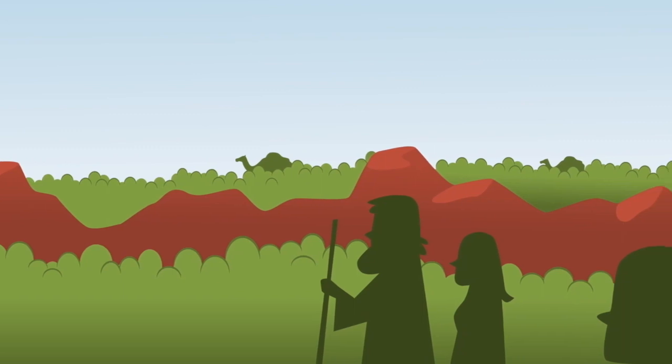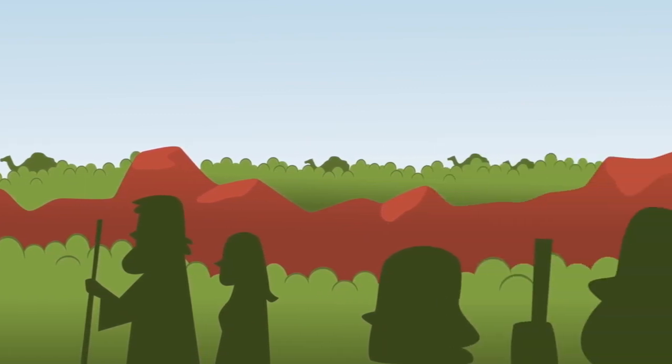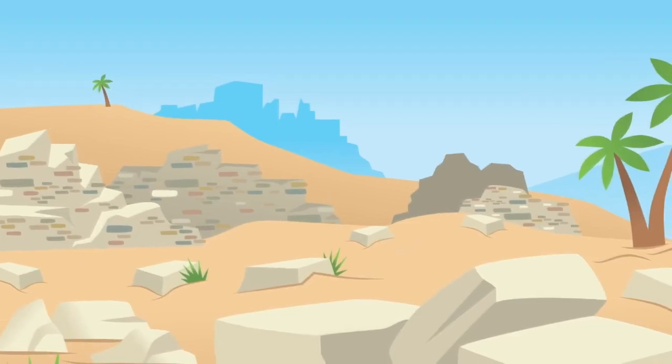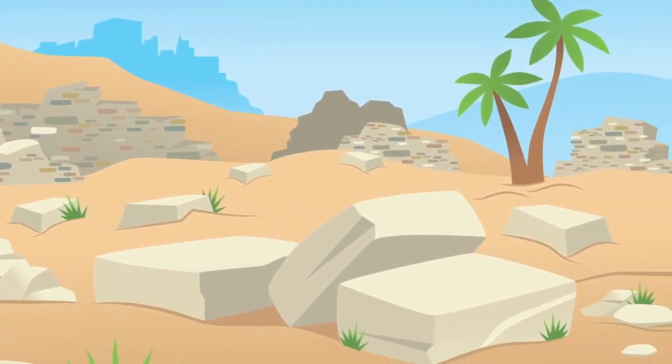Not only did King Cyrus give permission for the Jewish people to return home, but he gave back thousands of gold and silver dishes that had been taken from God's temple 70 years before. More than 40,000 Jewish people traveled home to Jerusalem on an epic journey. It took them months. And when they got home, well, it wasn't exactly home sweet home.